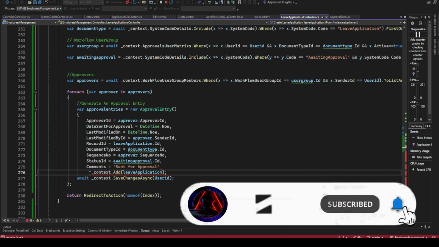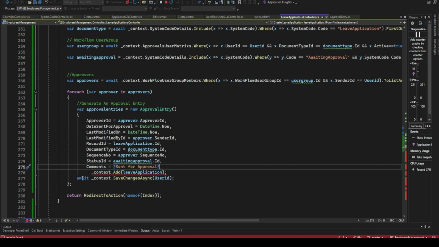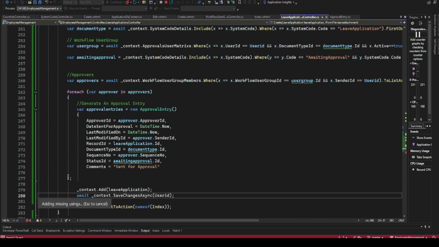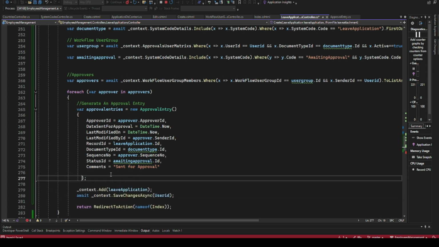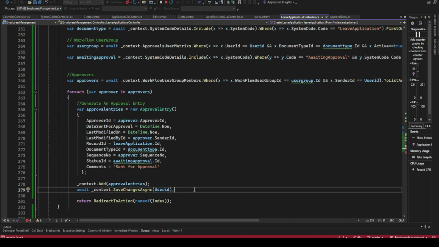Sorry, this should not be here. I'm going to remove that and do it here. Once I have that, then I can do this. And you can see we need to have these as approval entries, and we need to save these approval entries.